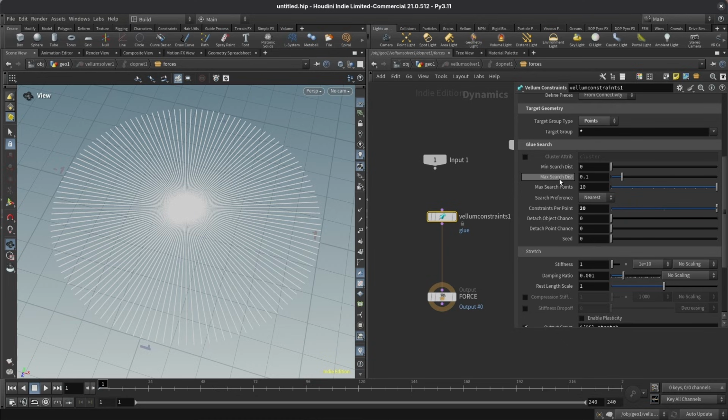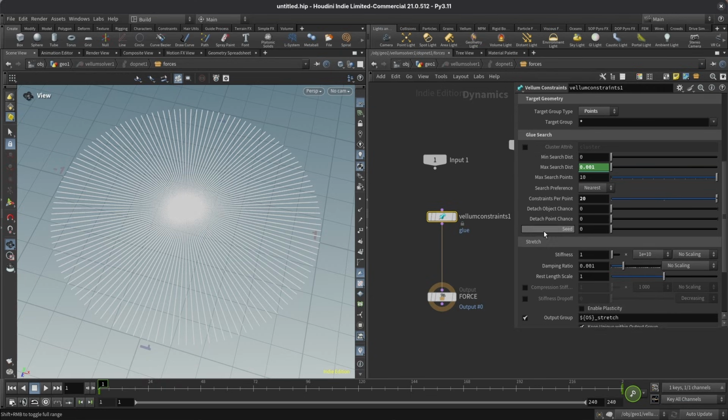And then let's deal with the max search distance. And I want to animate this value because in my experience that left me with the most beautiful simulations at the end. So to animate this, let's first of all go down here to our auto update and set this to manual so it can freely scrub in a timeline without caching anything. And let's go to the first frame and set this to a very small value, just 0.01. Set a keyframe in here and then jump to the end of our timeline and let's try making this just 10 times as big. So 0.01, like this. Now with this animated, we can again jump back to frame 1, set this to auto update again.